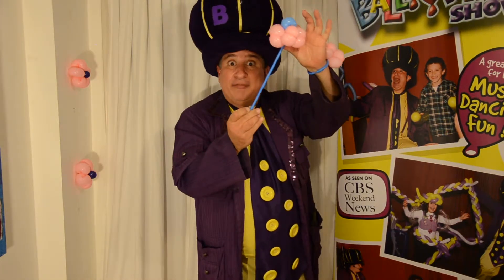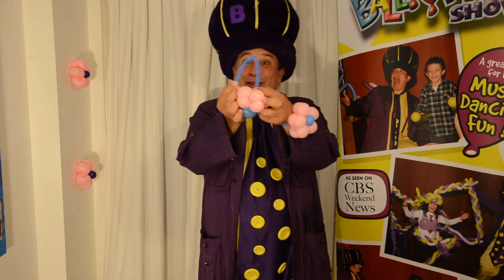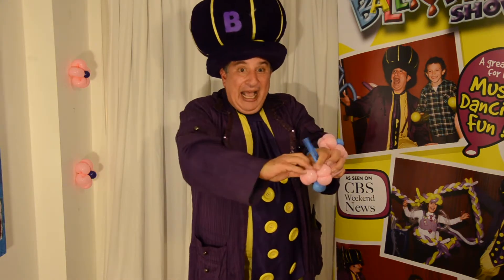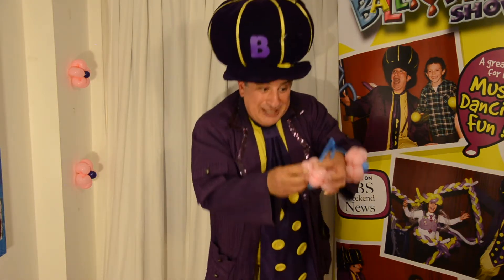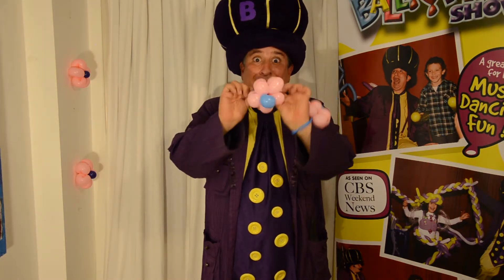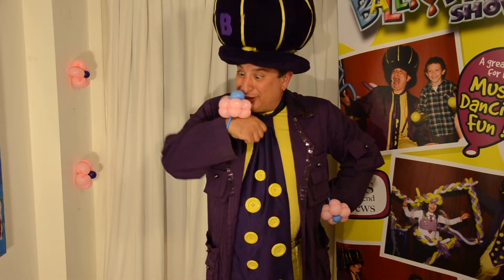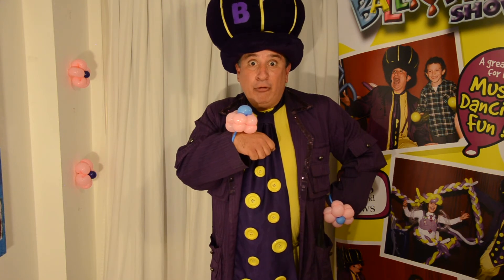Now you've got this end hanging off — this is the cool part. You're going to make this into a bracelet. Take the end and twist it right around the end of those petals, right into the middle. Just twist it and hold it and pull it until you have a little bit of a bracelet. Now you've got yourself something really cool. Put your hand right through, and you've got yourself a corsage. Oh, that's so pretty — I'm going to the prom!